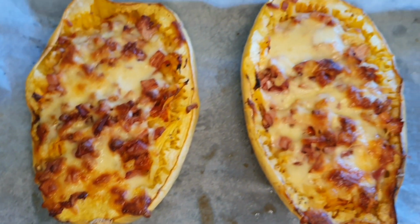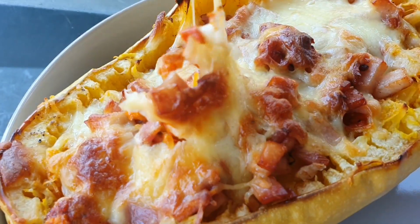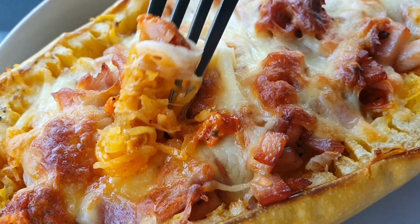I cannot wait to try this. Okay, let's dive in. Oh, yum. Look at that, it really does look like spaghetti. Oh, that is delicious. Oh, there's so much flavour in there. It's a really hearty dish.